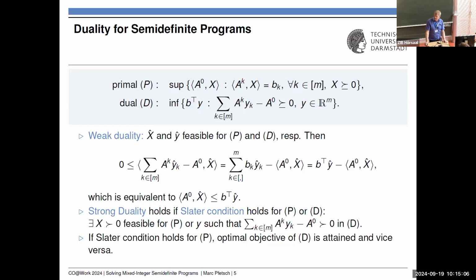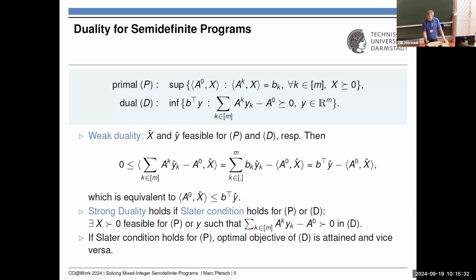Good. So what this slide should reveal is that, again, we have this duality relation, but it's a bit more complicated than in the linear case. This is the takeaway for you, but it won't be too important for the rest of the talk. Nevertheless, any questions on this slide?